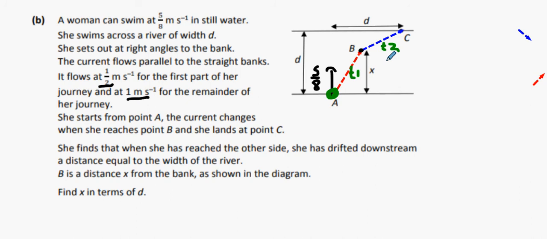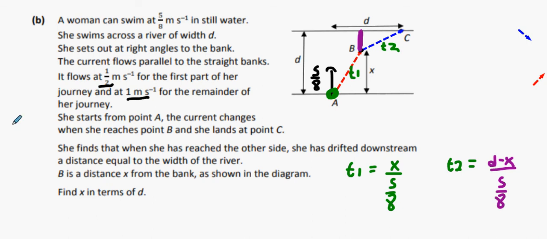Now, D across, D up, then it's X this direction, right? Let's just take the direction. Your direction going upwards never changes, does it? Does the 5/8 ever change? Aiming straight upwards. So, we can say that T1 is X divided by 5/8. Is that alright? That's how long it takes to go in that direction. T2, anybody? So what vertical distance is it from here to here? It'd be D minus X, wouldn't it? Over 5/8. Okay, so we'll check with this, alright?